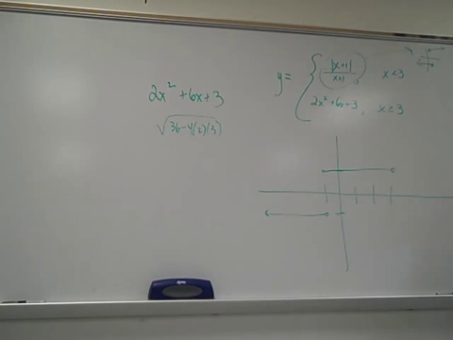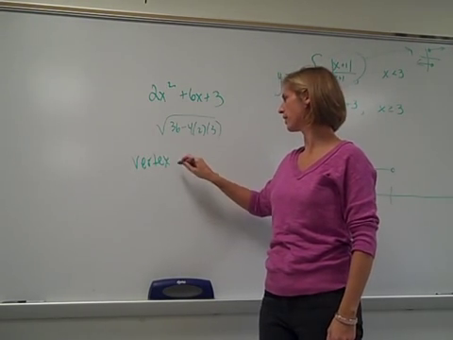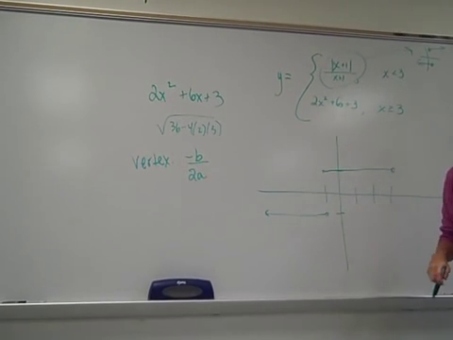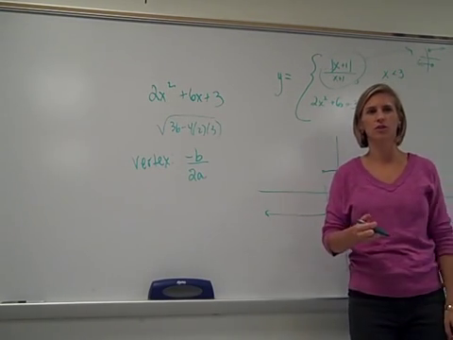Isn't it negative b over 2a? Yeah, I forgot about that. Remind me, we didn't have to complete the square. It's negative b over 2a. Didn't I remind you of that? I thought I brought that up. Maybe you brought it up a few weeks ago and then with completing the square I just forgot about it. I brought it up before we had started completing the square.